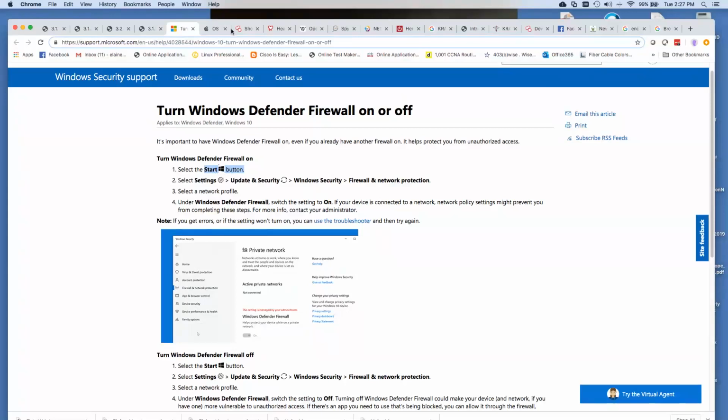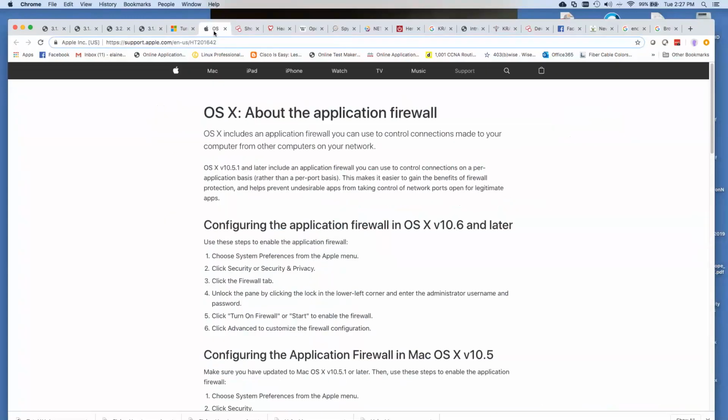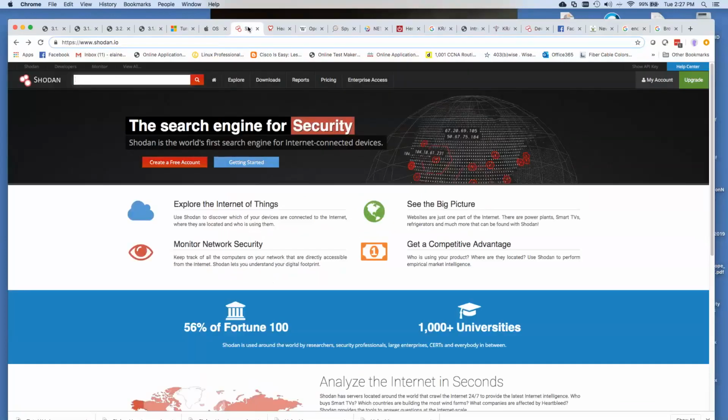They also, in the curriculum, will show you how to do this with a Mac operating system as well, so OS X. And then towards the end of that particular section, they will also point you to an application called Shodan.